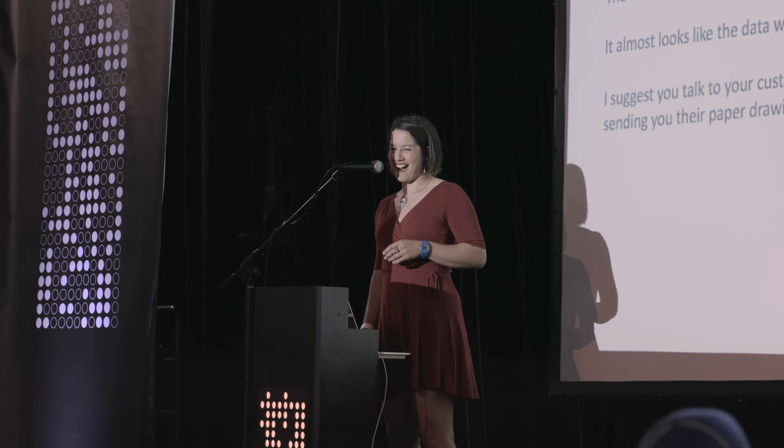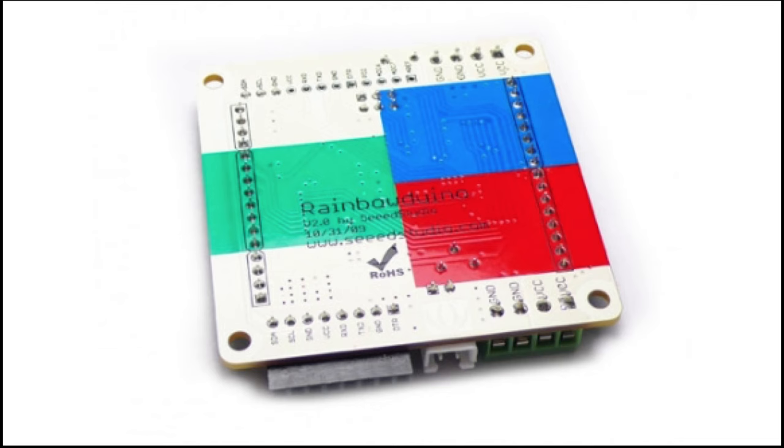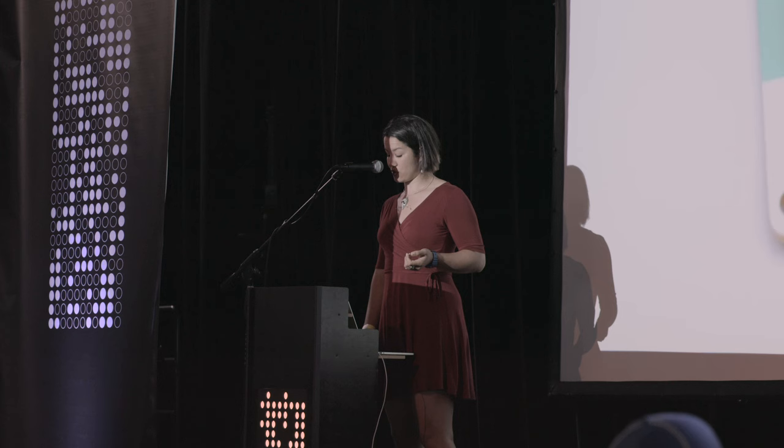If you're going to do something really wild, let your board house know. Some boards that I know were made possible due to excellent communication with the board house. This was a Seeed Studio project called the Rainbow Duino. They somehow managed to pull off four different solder mask colors here. This was an RGB LED driver. And it's, again, just really neat.